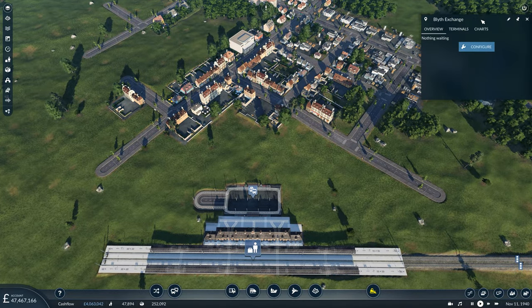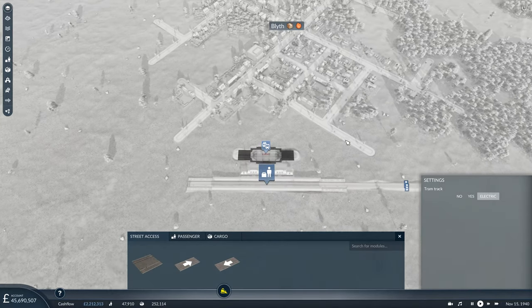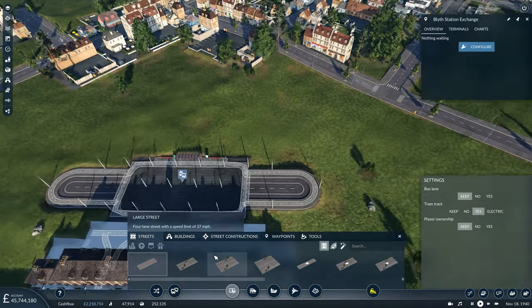So back to BLYTH then. Let's rename this to BLYTH Station Exchange. It's a bit more fitting of a name. We're going to need an exit on that side. And then we want to connect these two into the existing roads that service BLYTH at the moment.